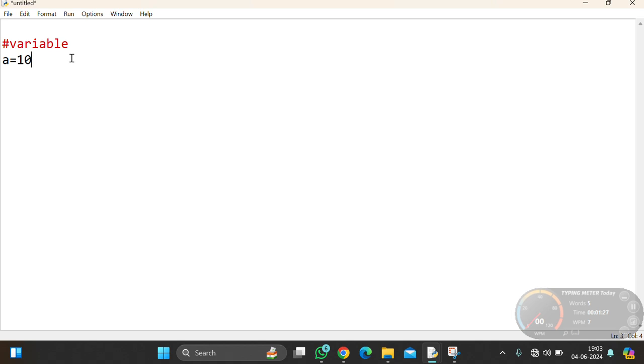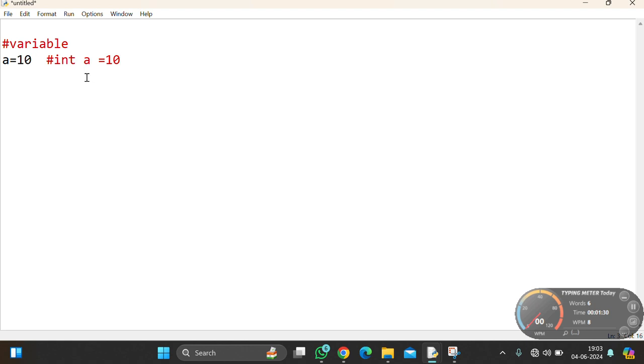Whenever we are declaring a variable, it automatically understands whether it is integer type data or string type data. But in C language or Java language, we need to explicitly mention the type of the data. Example, in C we can declare the variable like this: int a is equal to 10.